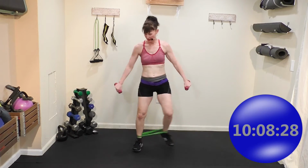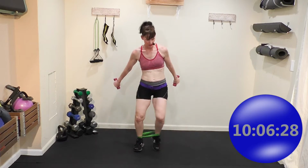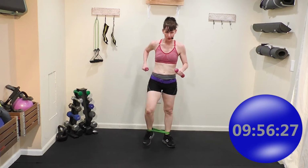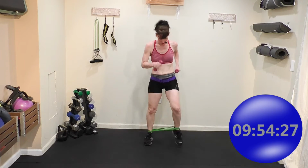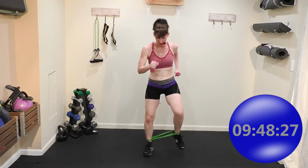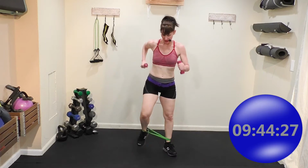Four, three, two, march right, left, right and left, right here. Give those butt cheeks a little break. Shake it out. Woo! Now we're gonna go just a little wider than hip width. Walk it up for four. Four, three, two, one. Back. Four, three, two, one.